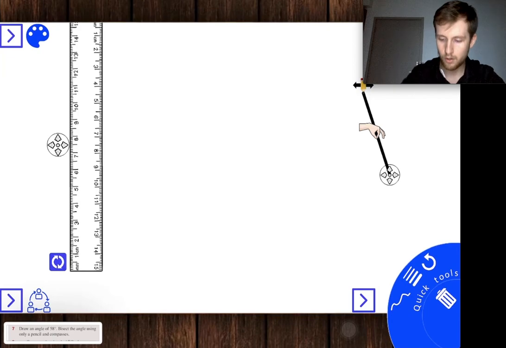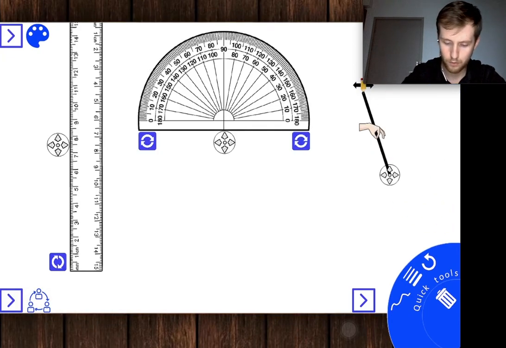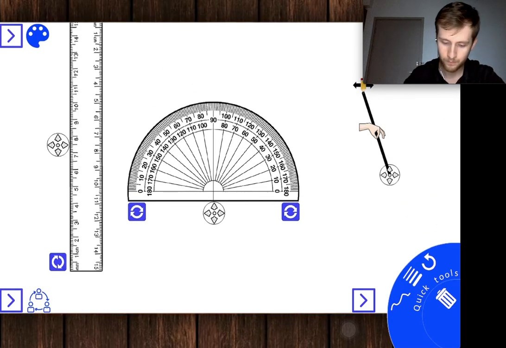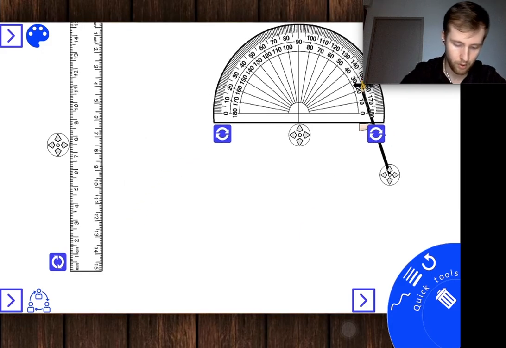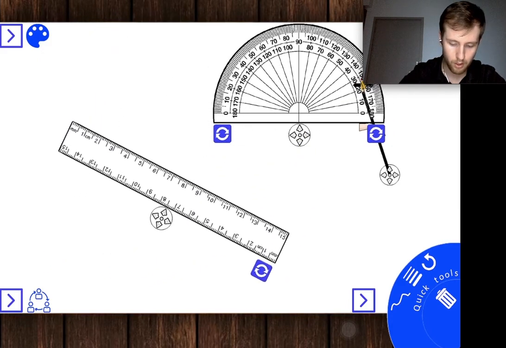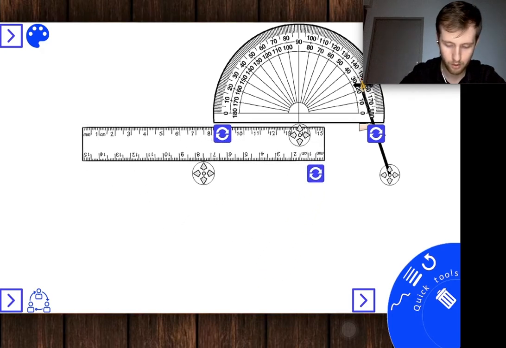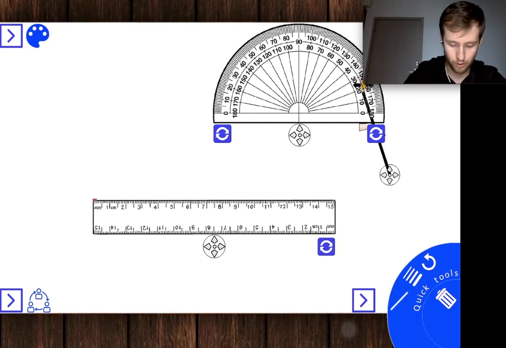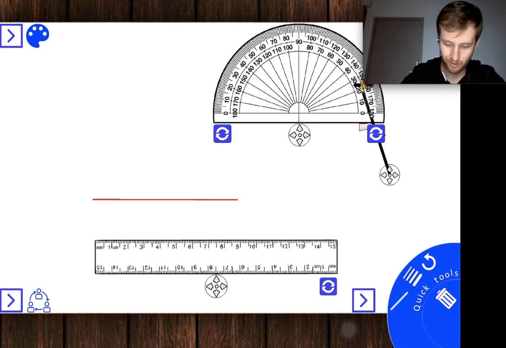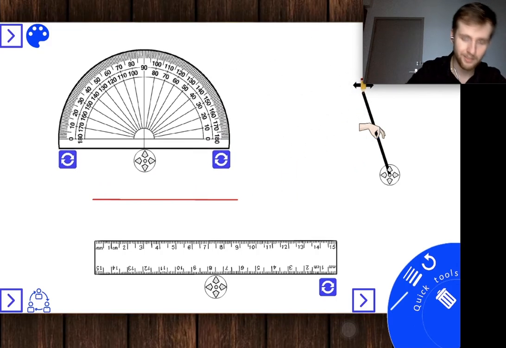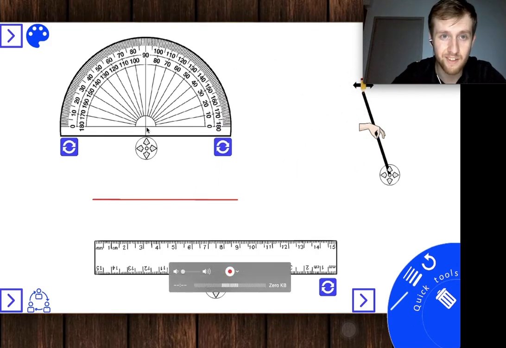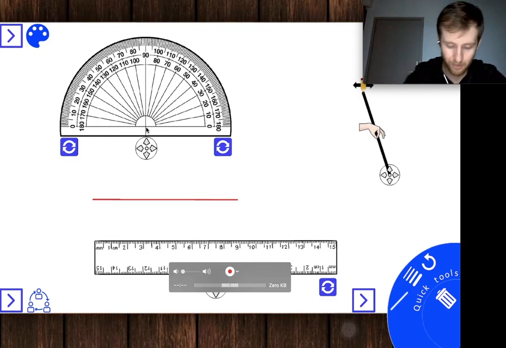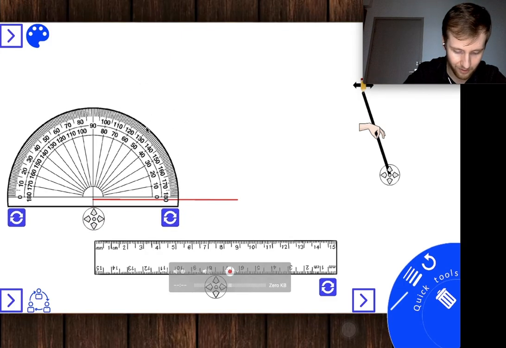So to draw this angle, we have to use a protractor. How to use a protractor? I think you guys did it already. If you're year 8 or year 7, you probably used the protractor before. But anyway, this is how you use it. So you draw a line, any length, not too long, not too short. And then you place a protractor. You place this part, this crest, on the beginning of your line, here, like this.